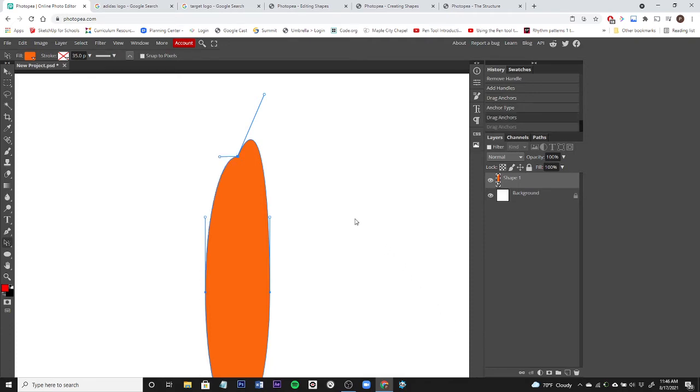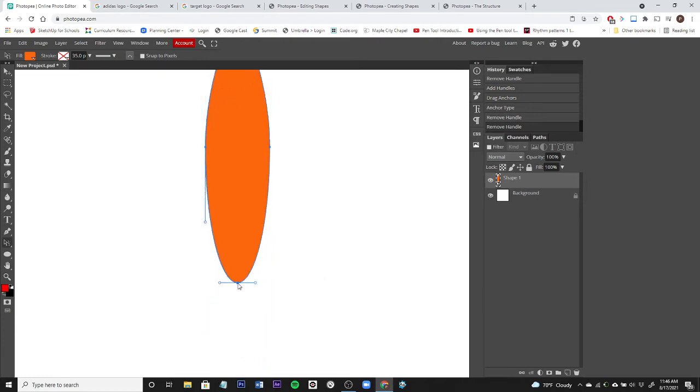So go ahead and I'll undo those steps. And again, if I wanted to completely get rid of these handles, I wanted a corner instead of a rounded transition here, I can get rid of both handles. So if I double click each side, I'll get a perfect point. So that is one way that I can get the result that I'm looking for in the Adidas logo. So I have an oval here that has a rounded, smooth transition. All I need to do is get rid of the handles to make it a point.